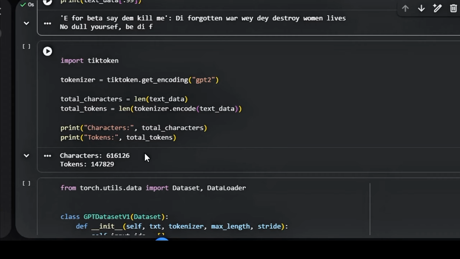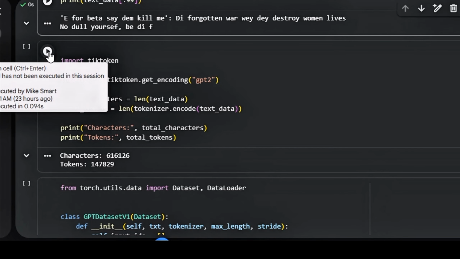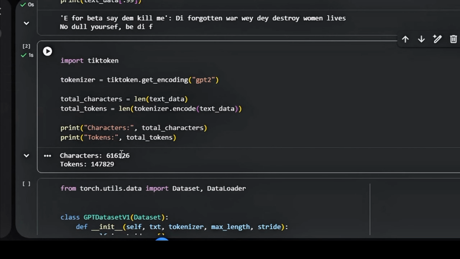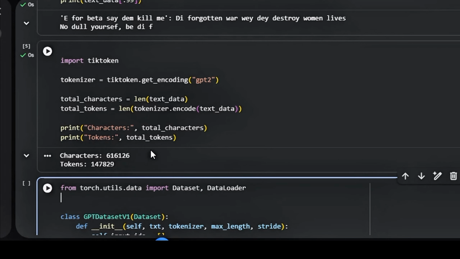So you have to convert it into data. That's what I'm going to do here. After converting it, you will see that it has 616,128 characters, and 616,126 is how many words there are.